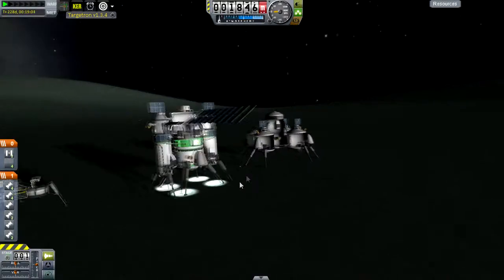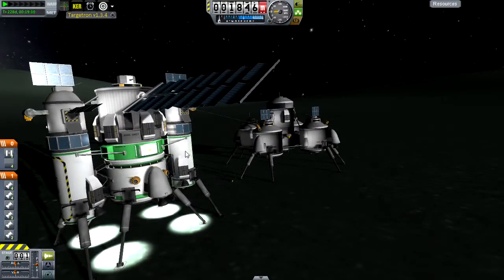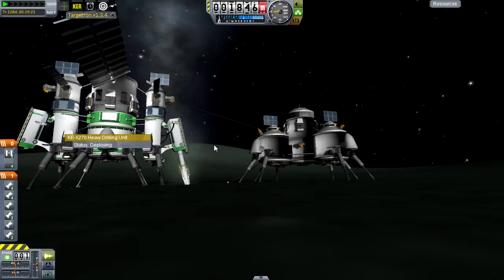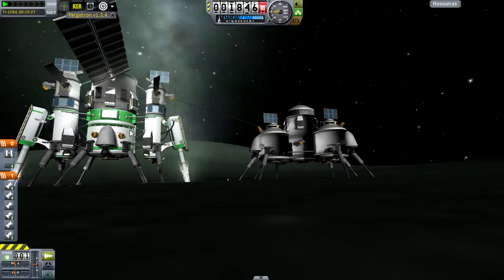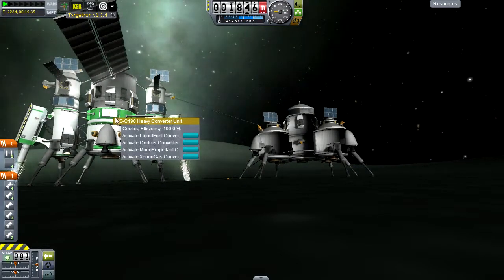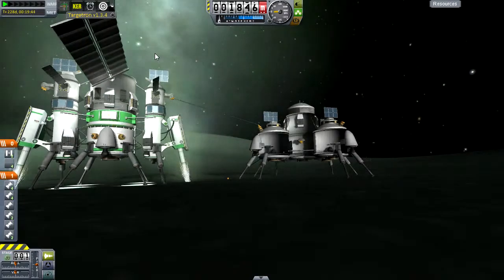Okay, so here's the refinery setup. This is set up for drilling, which I will show here. Basically, as these drill, they pump kethane into this tank, and then I can use this conversion to fill this tank up with liquid fuel oxidizer, monopropellant, or xenon gas, depending on what I have a need for.